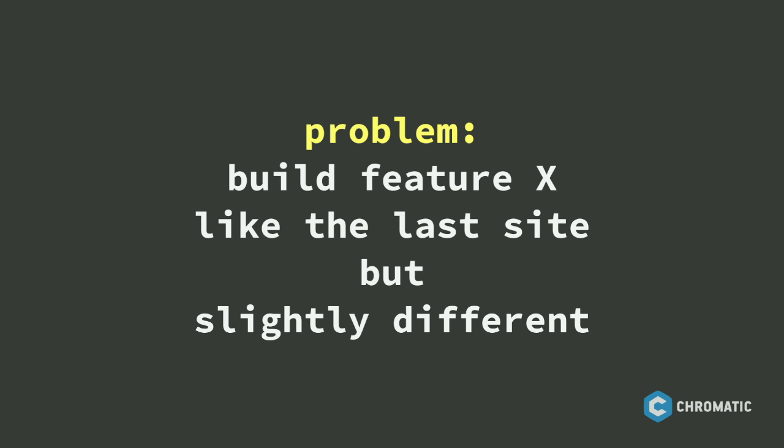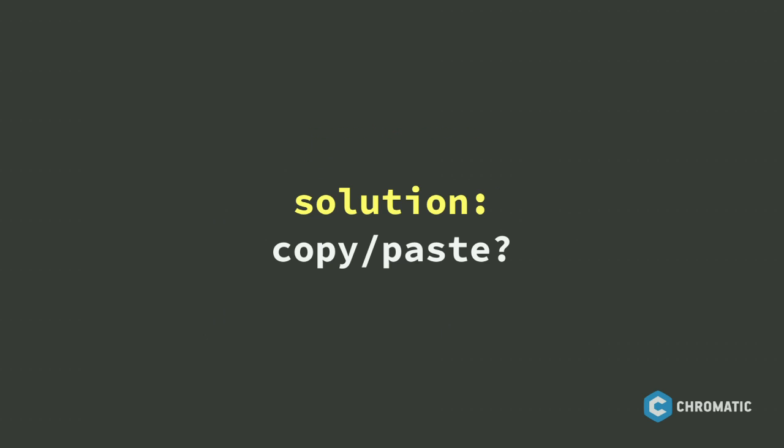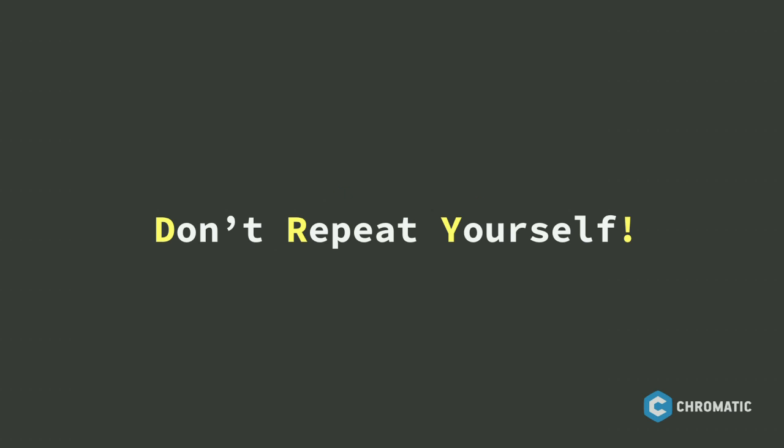So as a developer, you think, okay, how are we going to accomplish this? Well, we could copy and paste all of that code that we wrote for the last site, paste it into the new site, change the little bits that need to be different for this site, and that would work. But this should definitely invoke visions of this popular acronym DRY. Don't repeat yourself. We don't want to copy and paste a ton of code because that's twice the amount of code we're going to have to maintain, twice the bugs we're going to have to fix, and this organization has a ton of sites, not just two. So that is not scalable.